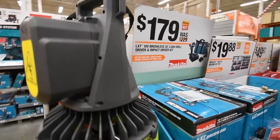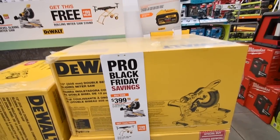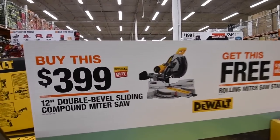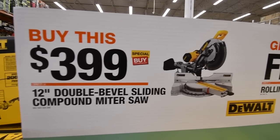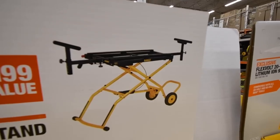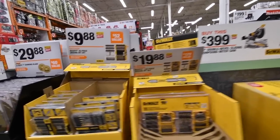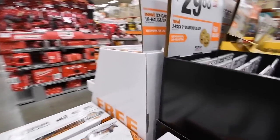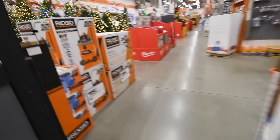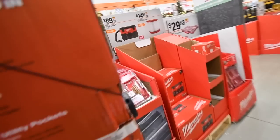$80 for the floor fan. $400 for the 12-inch double bevel sliding compound miter saw, and I guess you get a free stand with that. We've already been through this stuff. Interesting. Yep, already been through that. Already been through this.